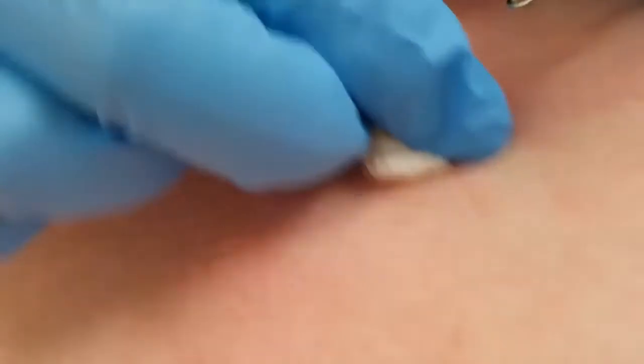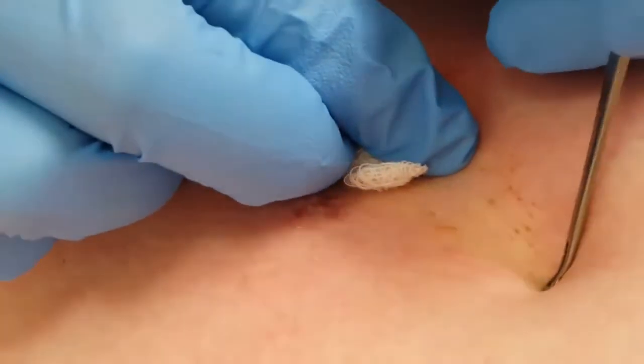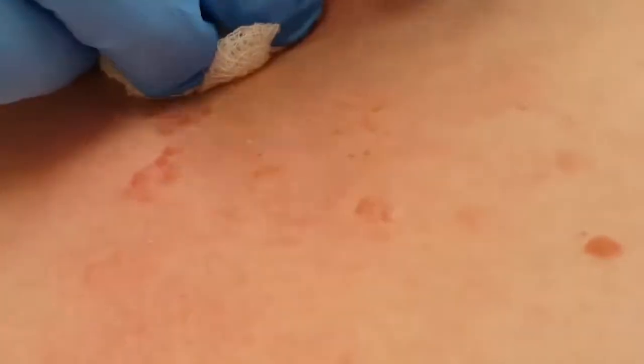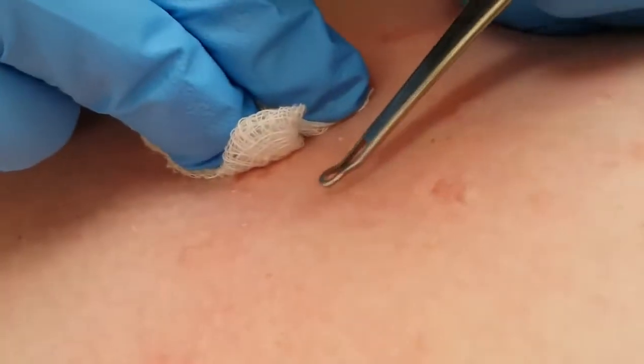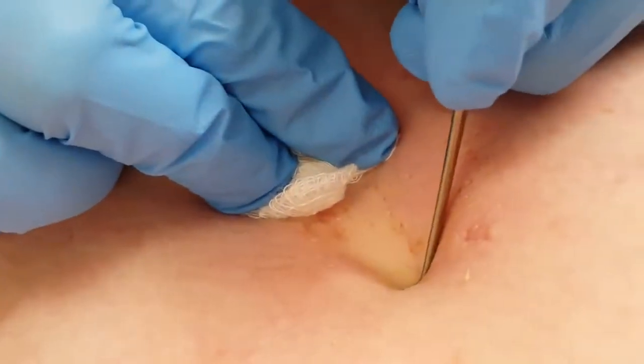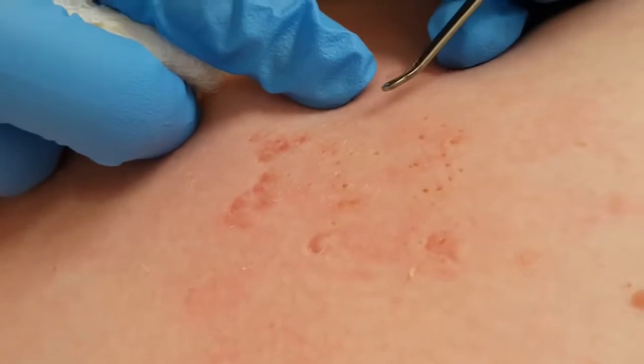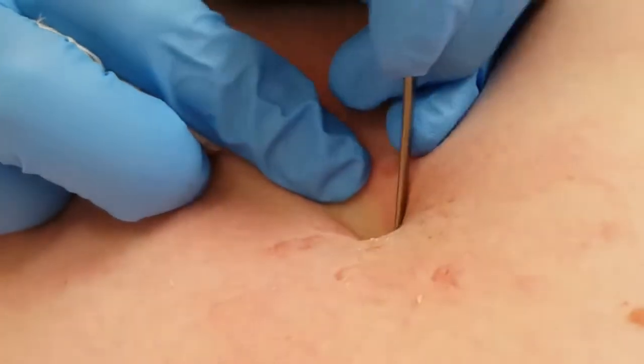In fact, I did one just the other day. That was actually someone who was in her 30s. She didn't know what it was. She had some scarring in that area, so I treated it because she had some keloid scarring secondary to the acne. It was a comedonal naevus that was causing the scarring.